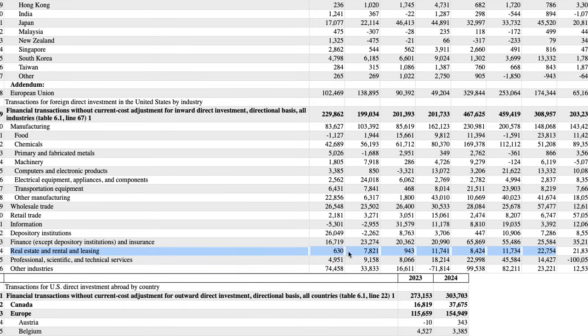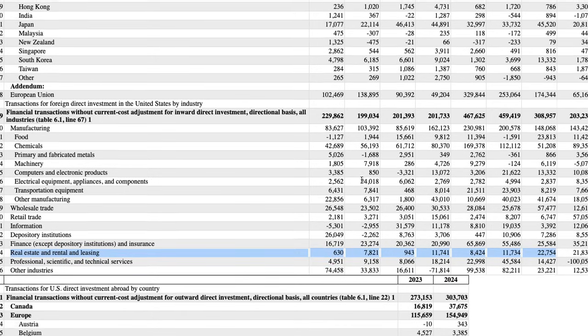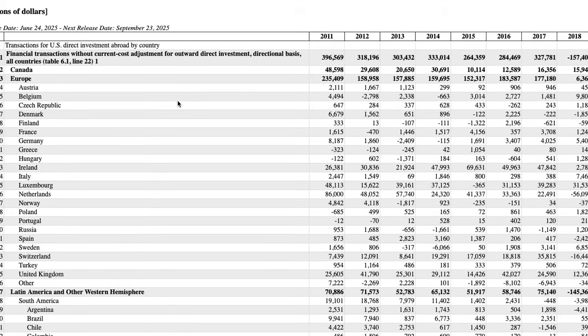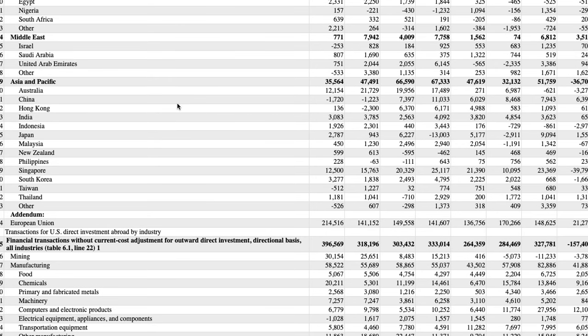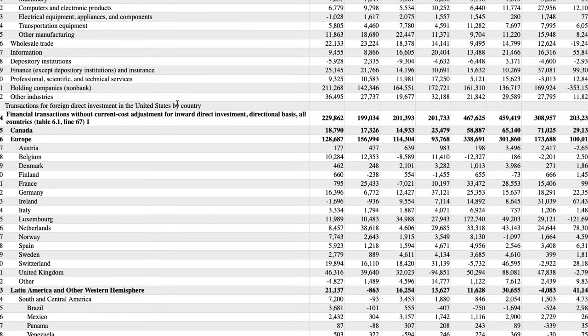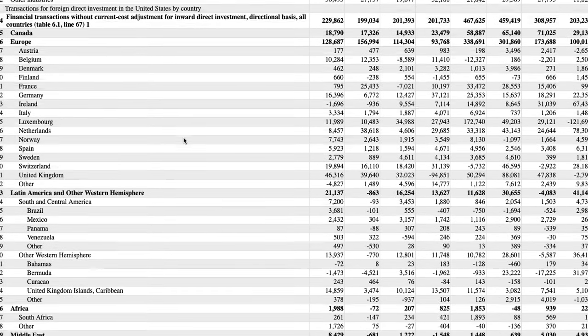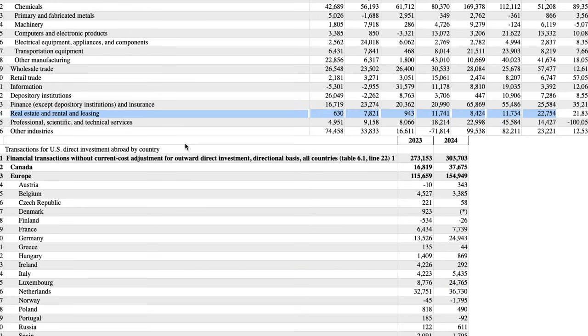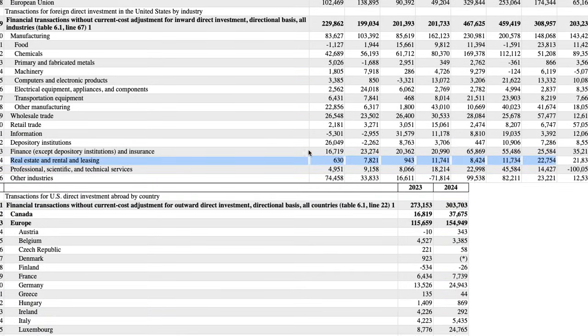So we can see how much of this foreign direct investment is going into real estate. And this is in millions of dollars. I will link to this table. It also includes a breakdown per country of how much money is flowing from each country into the US or out of the US. And so you can see that in the description. I will link to this. And remember, this is in millions of dollars. So this would be $7.8 billion flowed into FDI via real estate in that year. I can't see which year it was, but this goes back all the way to 2011.